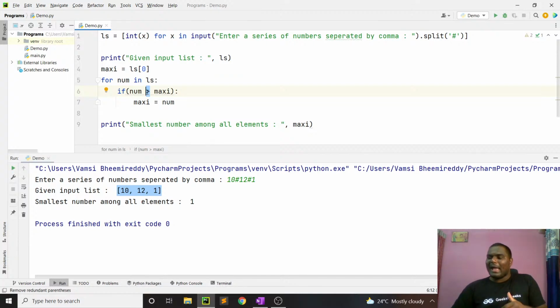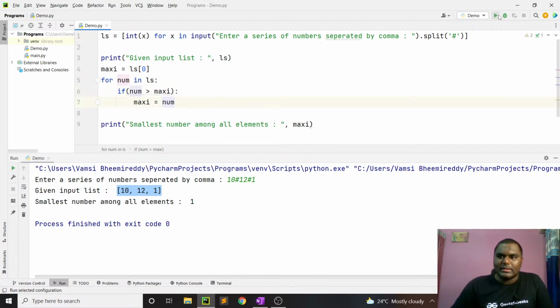Earlier whenever my number was less than mini, I stored it in mini. Now whenever my number is greater than the max I have seen till now, store that. That's it.